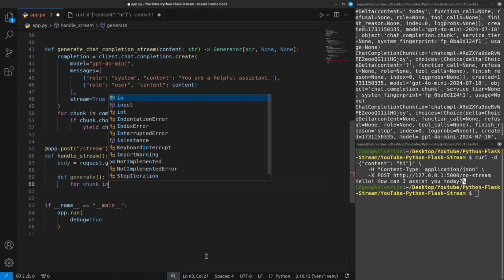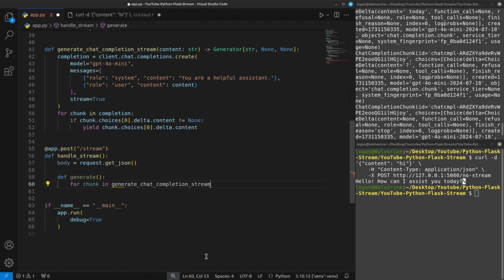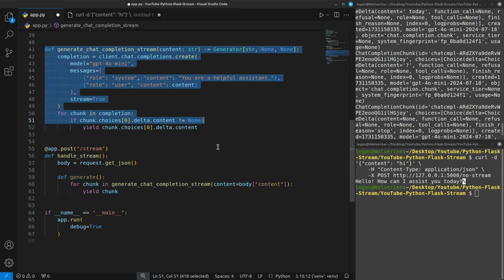So I'll say for chunk in generate this thing, content equals body content, and my bad, then yield the chunk. So this part is just receiving something from this and returning the same thing.